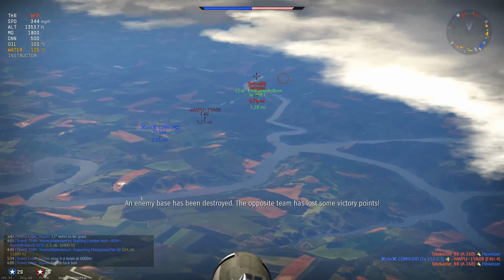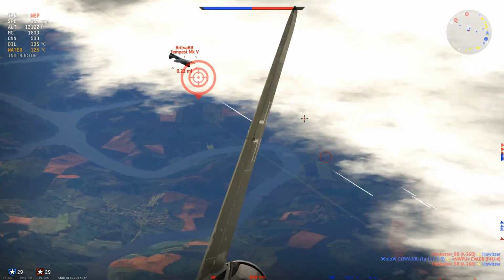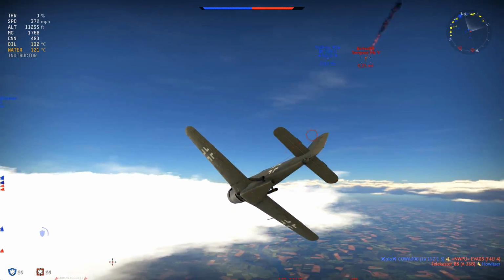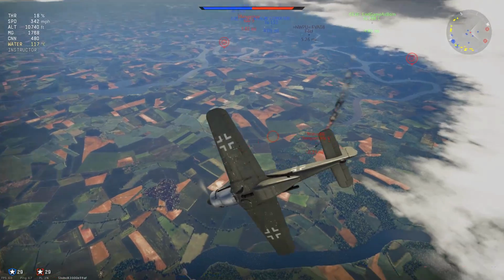Next game, starting off by yet again engaging another Tempest. This time I don't blow him up straight away, although I do set him on fire, so that does begin to take it down. Although I really do need to get that kill fast, because there's multiple other friendlies around who seem very eager to grab that kill.